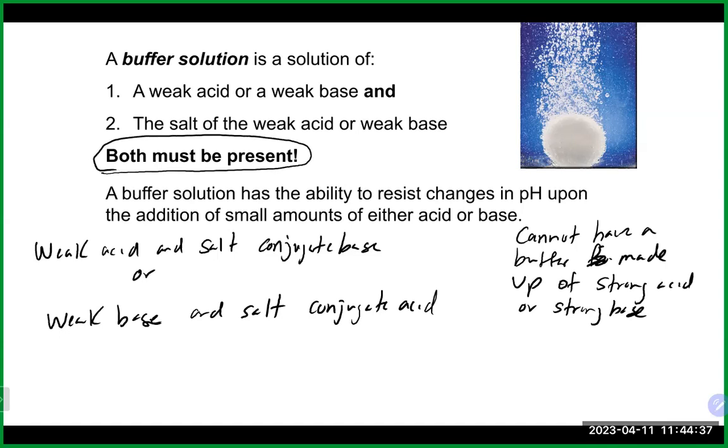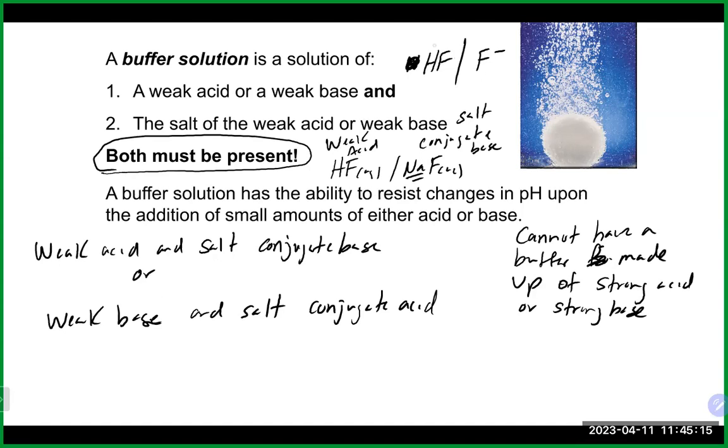correctly. So for example, if I took something like hydrofluoric acid, like we were just talking about, and a solution that has sodium fluoride in it. This is a weak acid. And this is its conjugate base. This is really the salt of its conjugate base because frankly, there is a sodium there. The actual buffer part is not the sodium, it is actually the F- part. It's really the HF and the F-.